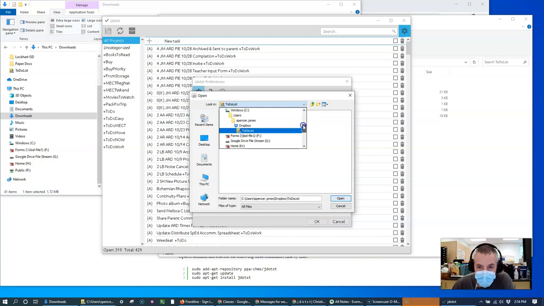So if I go up a little bit, on a Windows computer, a standard installation is Windows C, users, the username, Dropbox. If this folder isn't here already, you can create the folder, and I called mine to-do list so I could find it easy, because when you log in to Jdotxt, the app, on other devices, you'll navigate to this Dropbox folder on those, and that's how you'll get to it.